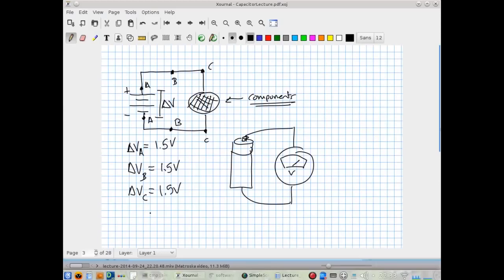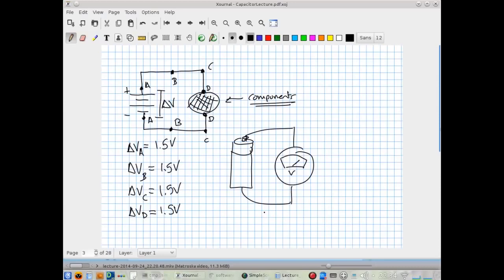But because electric potential is just work per unit charge, in a circuit, if work per unit charge is conserved because there are no external forces acting on the circuit, then it must also be true that the potential difference is conserved. And so even if I were to stick the probes here at these points right on the edge of the components, I should still find that the potential difference across the components is 1.5 volts.